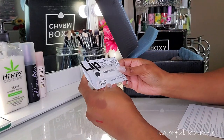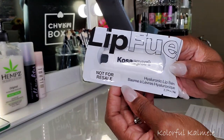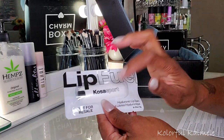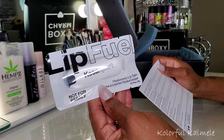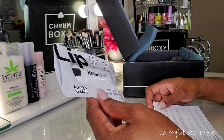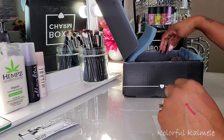So this first item here on top is from COSA — it says Lip Fuel COSA Sport, a hyaluronic lip balm. I don't know why it has 'not for resale' on here — that kind of makes me feel like, is this a sample, was this a giveaway or something that they just threw in these boxes? Anyway, COSA Sport Lip Fuel is an ultra hydrating hyaluronic lip balm delivering advanced lip care powered by active botanicals. Retails for $18. Another lip balm — lip balms are all the rage right now, so not mad at it, but I have about a million lip balms right now.